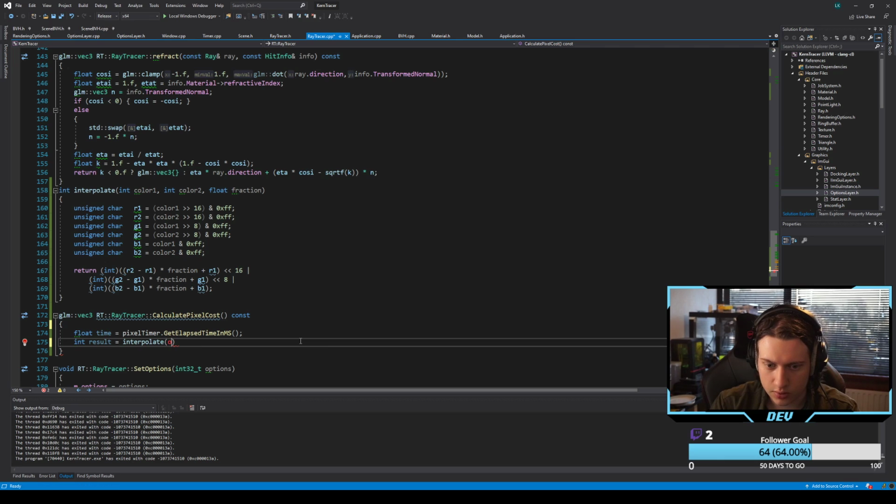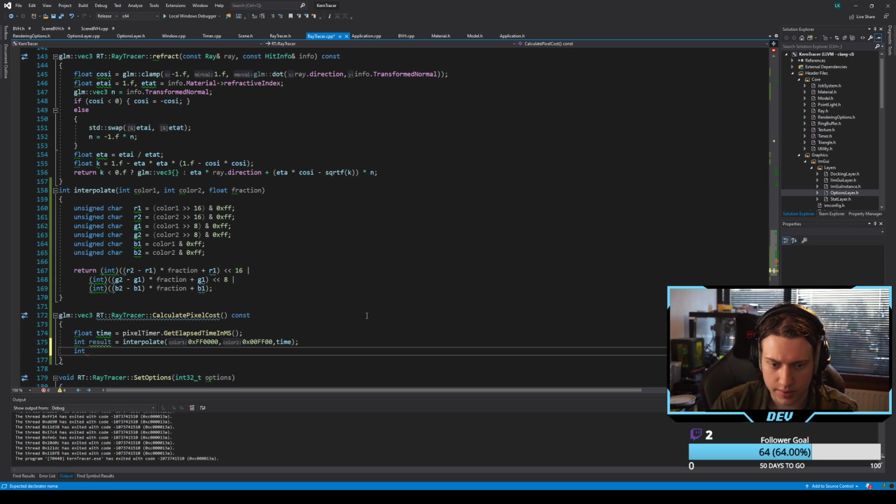I think we could do 0x FF0000, right? Then we do 0x 00FF00, right? And then we say fraction is equal to time, right? And then we get a result.